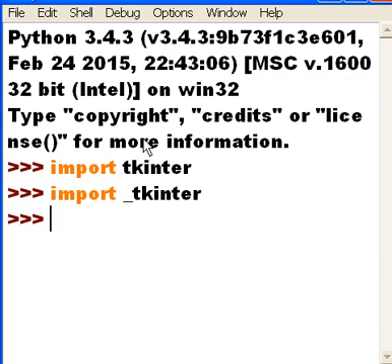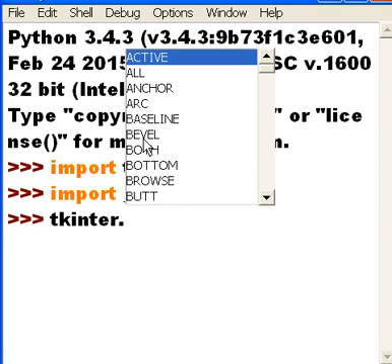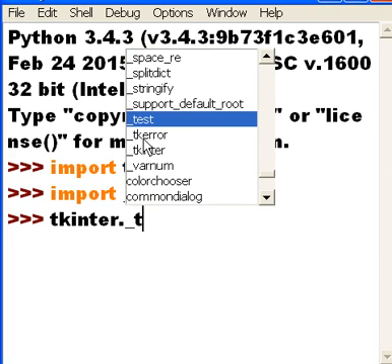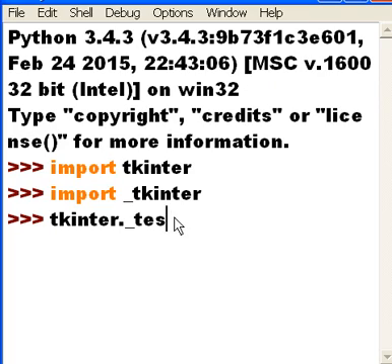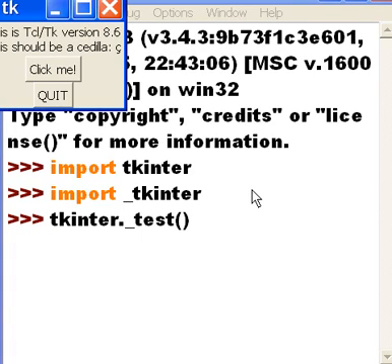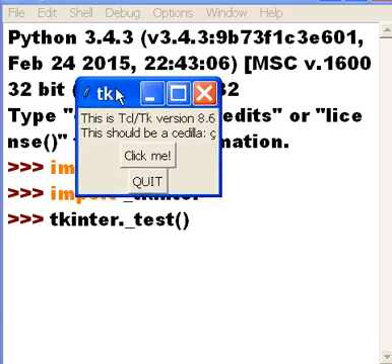Now, I'm going to tell tkinter to do something. Tkinter? Yeah? You've got yourself a method called _test. That's him right there. See how he pops up so nice and neat? Then, open close parens. You've got a method called _test. I'd like you to run that for me. And he says, okay. And I hit enter. And kabow, look what I get.